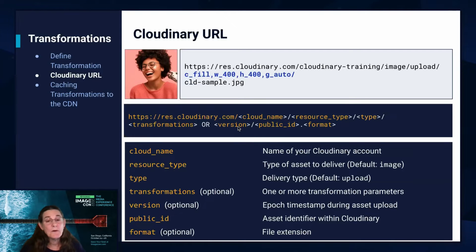Versioning is important, especially when you're doing backup. For what we're doing here, we probably won't see versions. We generally will be just seeing these transformations. If we didn't have a transformation, we'd be looking at our original asset, the thing that we uploaded. And then finally, public ID, which here is cld-sample, which may or may not include a format. So we'll see different examples there. And this is laid out here just as I described.